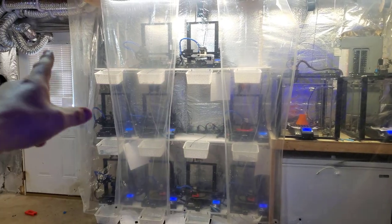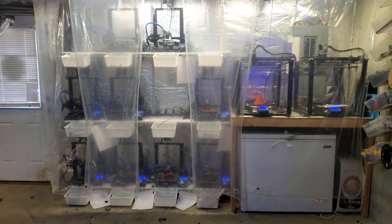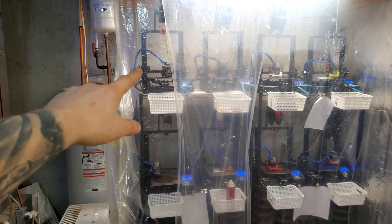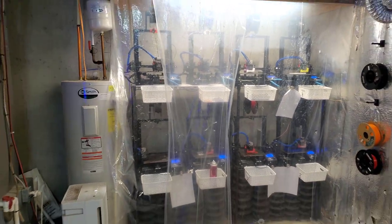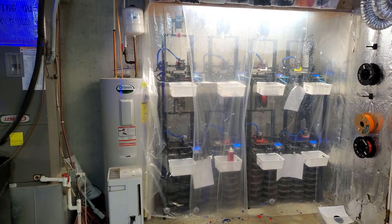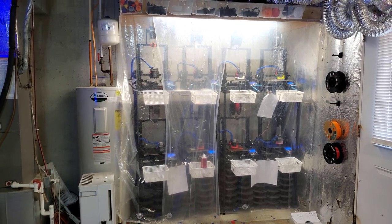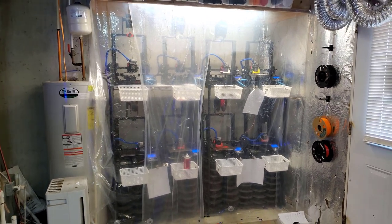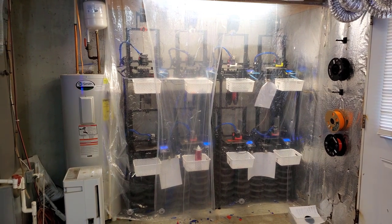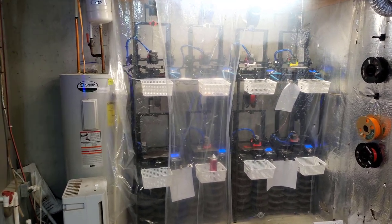You can see there are some printers missing — one, two, three. One is upstairs, so these two I just need to clean out the hot end tomorrow and they're good to go. The eight main ones are doing pretty good — that very first printer I ever owned is right there, that's where it all started. As I mentioned in the live stream, I am going to be moving over to Prusa MK3s and making my own upgrades based on that platform. I'm still going to keep these Ender 3 frames — they're fully automated and all upgraded — but I'm looking for better quality and less maintenance. When you have 22 printers, maintenance becomes an issue, and if I have 40 or 50 it becomes a real problem.